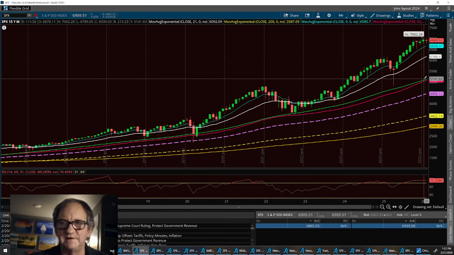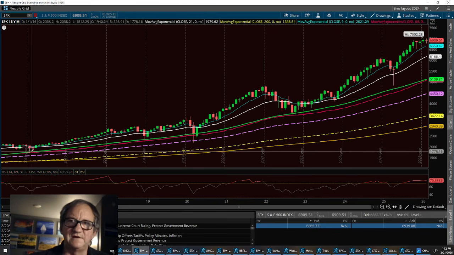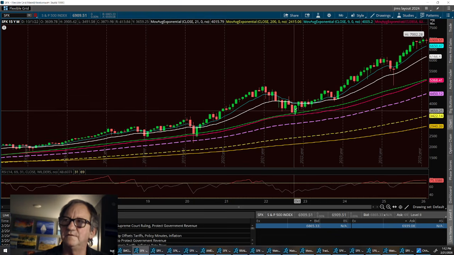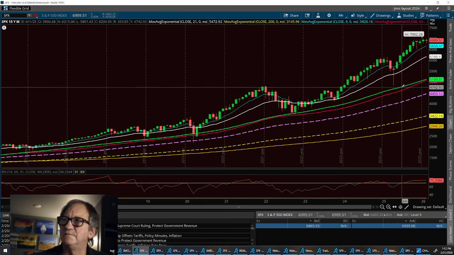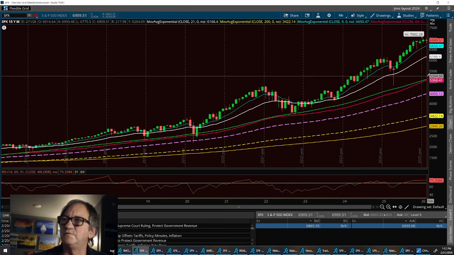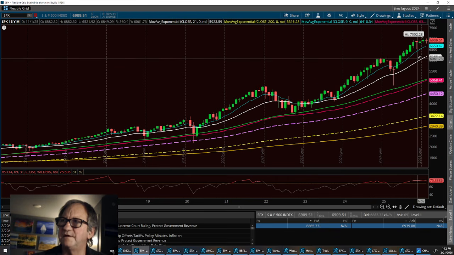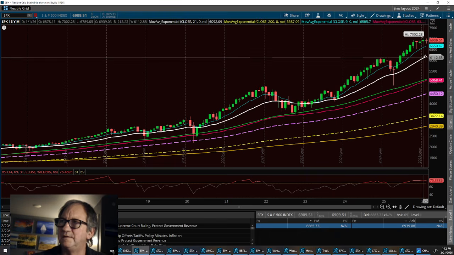at the 50 SMA because we've bounced off the 50 here, we bounced off the 50 here, and again here, and again here, and we could end up bouncing a little bit off the 50 here. Then we got a double bottom. Then we got a double top breakout. So the double top breakout can pull back and bounce off that double top, bounce off the 21.